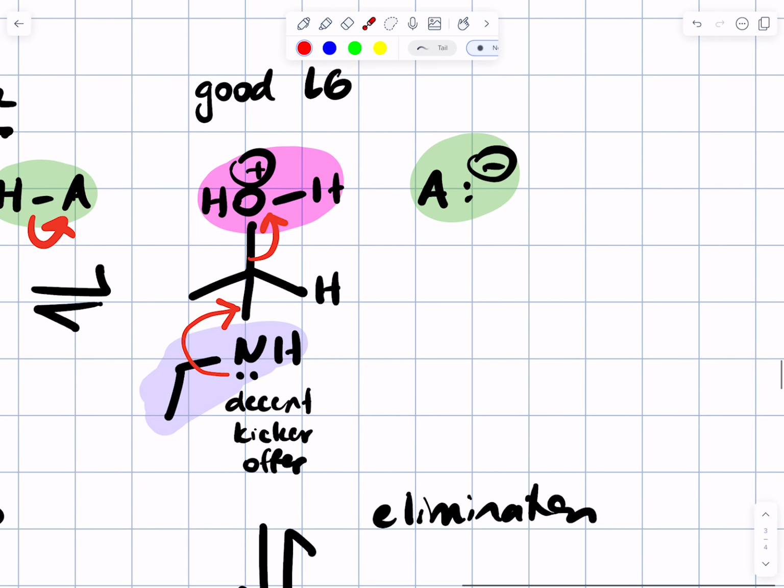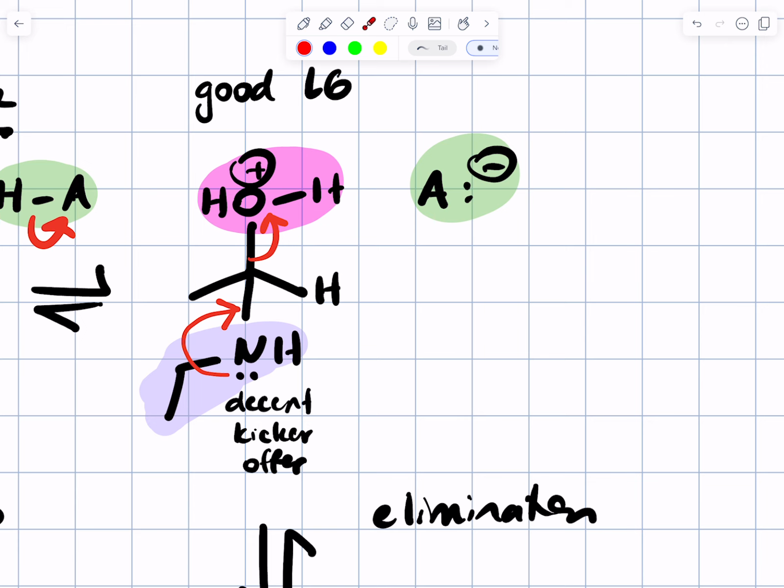Right, so what you've got here is a carbon that has a good leaving group attached. Maybe we should switch the color to yellow. And then the nitrogen has lone pairs on it, and that's going to be the kicker offer. So what made those carbonyl elimination reactions happen originally had nothing to do with the oxygen itself, it had to do with the lone pairs on the oxygen. Whether it's on oxygen or nitrogen is fine. As long as you have lone pairs adjacent to a leaving group, you can be in this elimination kick-offing situation.